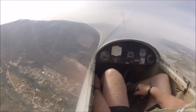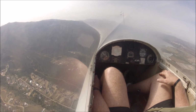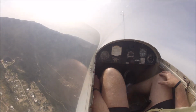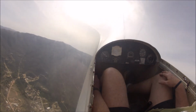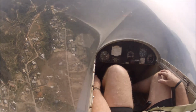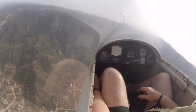That was a no-go. Let me show you what we need to do here. We want to get our speed set to about 50. I'm at 60 now. We're going to start a shallow bank turn. Pull it up so it looks like our feet are on the horizon. It slows down. Maintain that bank angle and pitch. When it stalls, center the rudder. Center the stick and pick the rudder off. All right? I got the control.